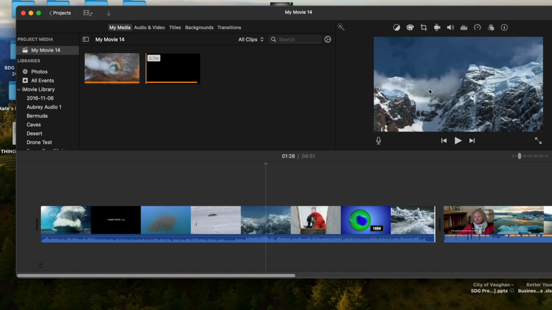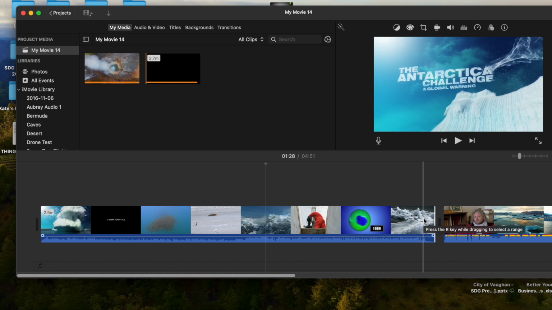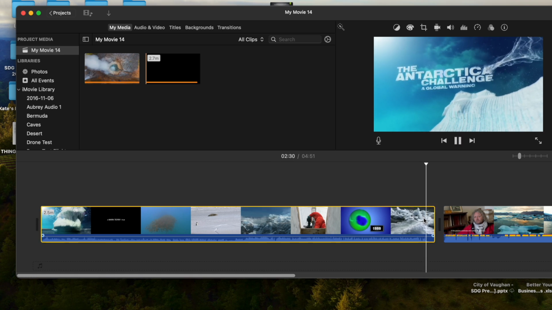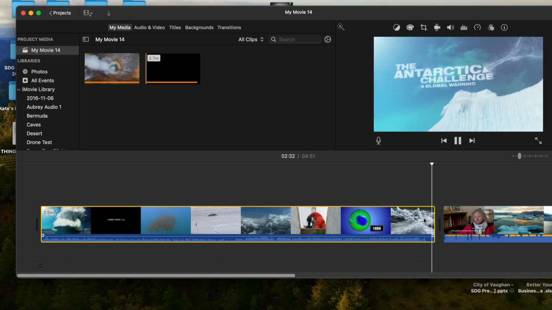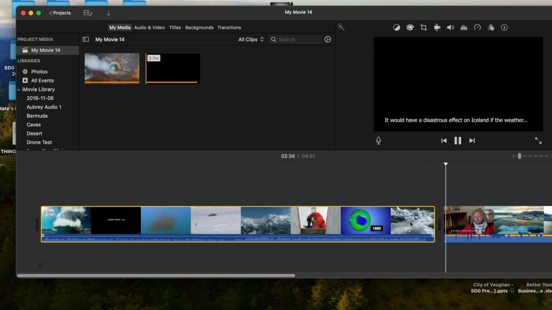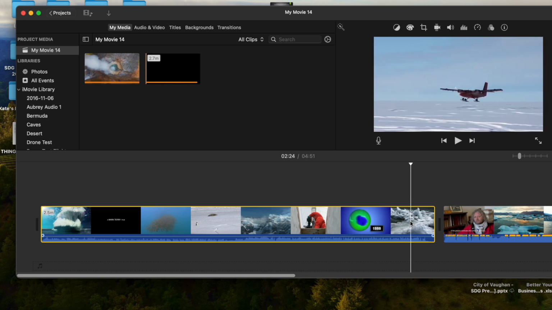Now this screen up here always gives you a preview of what you're working on. So if you go back to where you edited and you want to see if it worked, you can see, and there. You have successfully eliminated those credits that you didn't want to include. Okay? So that's one step.